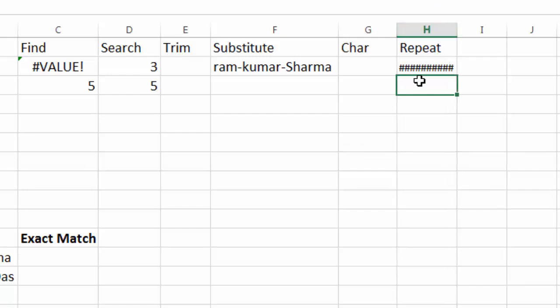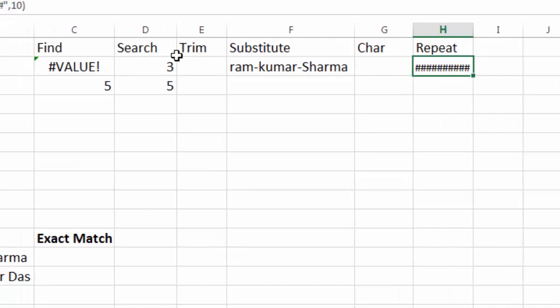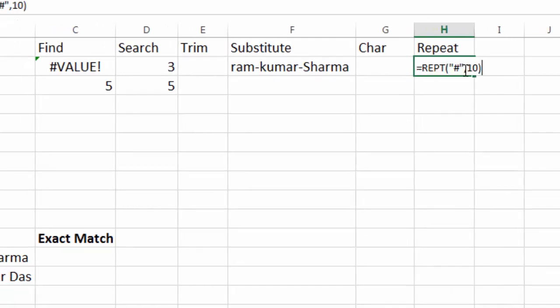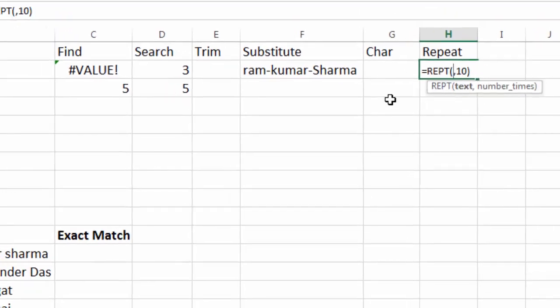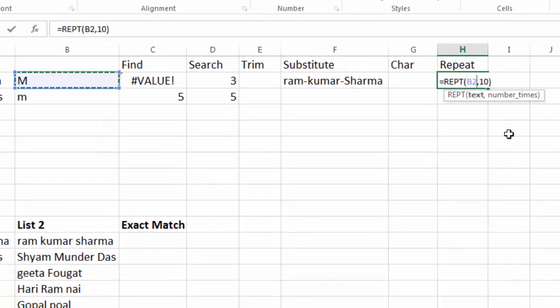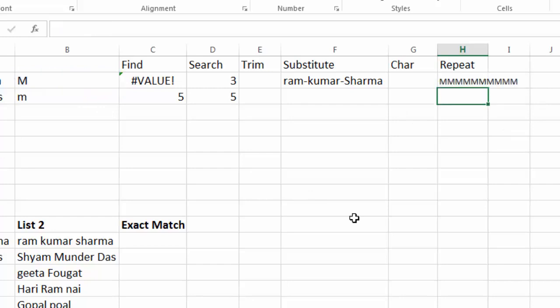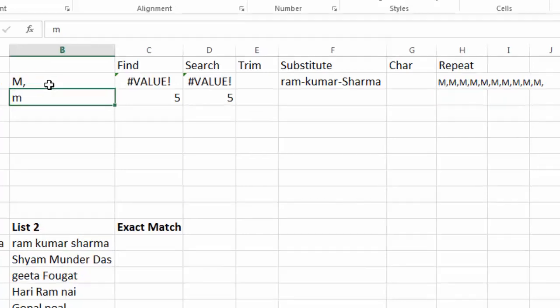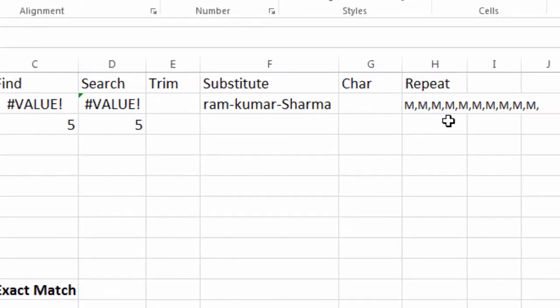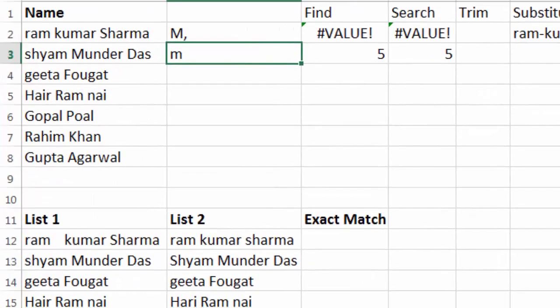Or we can put any name here. I will remove hash from here. And I will put M here. Okay, that means not M, I have taken this cell address. And now if I press Enter here, then it will repeat M 10 times. We have to put a comma in between. So what will I do? I will put a comma here. And if I press Enter, then see in all these you will see commas will also be used. Okay, this is the work of REPT. It was a small work. But now comes some more extra work to do.